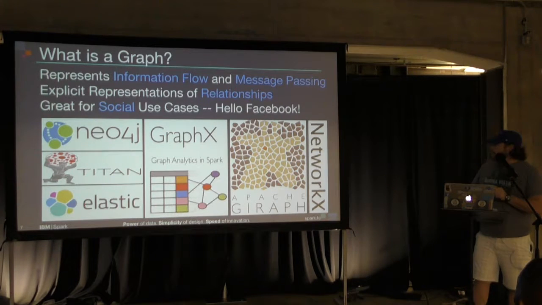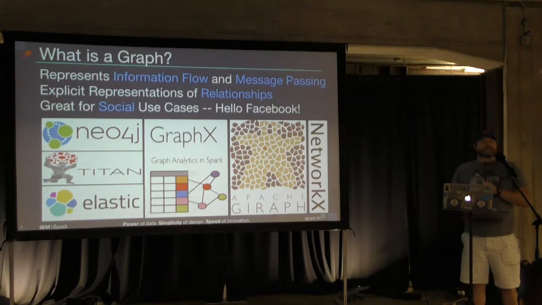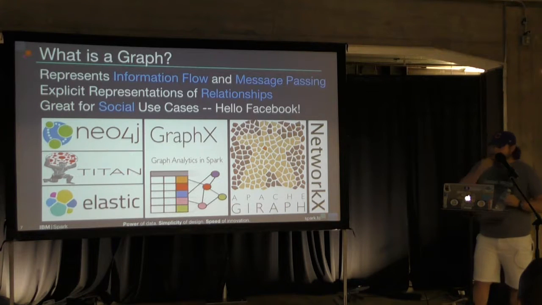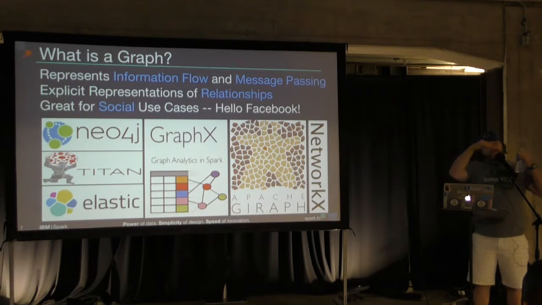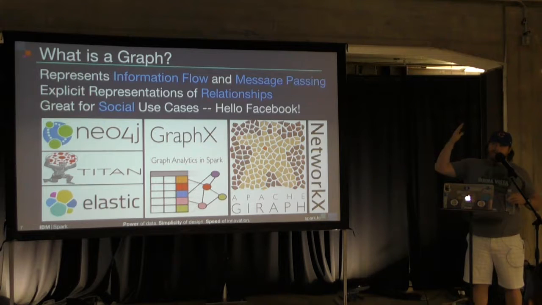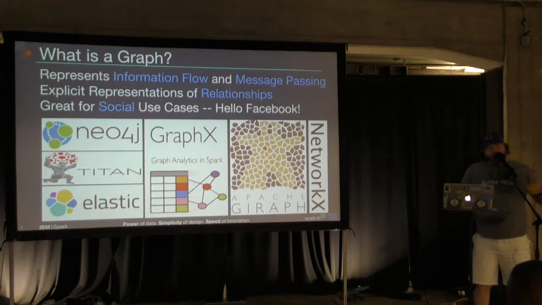I don't know too much about Giraph, and then there's this Python library called NetworkX. Has anyone used this? Cool. This is actually pretty powerful. If I have time, I'll show a demo, but these demos are all out there on GitHub off of advancedspark.com, where I take the Spark user list and figure out who's in the middle. I run about 4 or 5 different centrality measures. There are different types of centrality, which I didn't realize until I started getting into this graph stuff. Matei is always at the center, and then Michael Armbrust, the guy behind Spark SQL, is always there. All the typical guys that you see if you watch the Spark user list are all there.